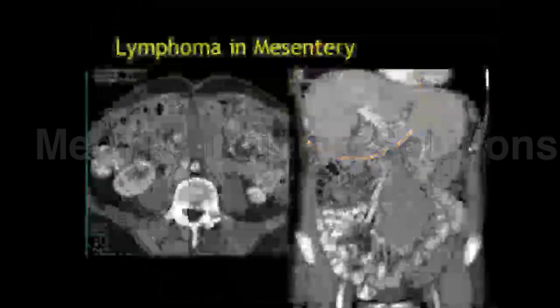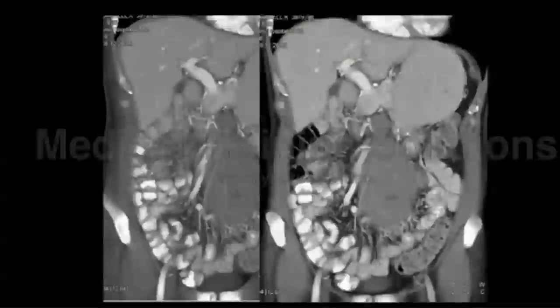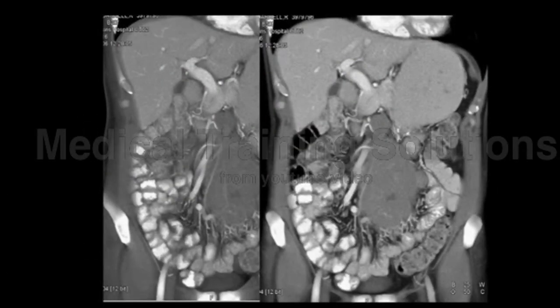And of course, in this next example, a patient with lymphoma, and we commonly do give positive contrast when we're staging some tumors like lymphoma or colon cancer, but you can see the large mass in the mesentery, the displacement of mesenteric vessels, displacement of bowel, very nice example of lymphoma with a big bulky mass in the mesentery. So positive contrast is good, but when you want to get the real details of bowel, the enhancement, when you talk about white bowel or black bowel or gray bowel, you really need to have a neutral contrast agent.